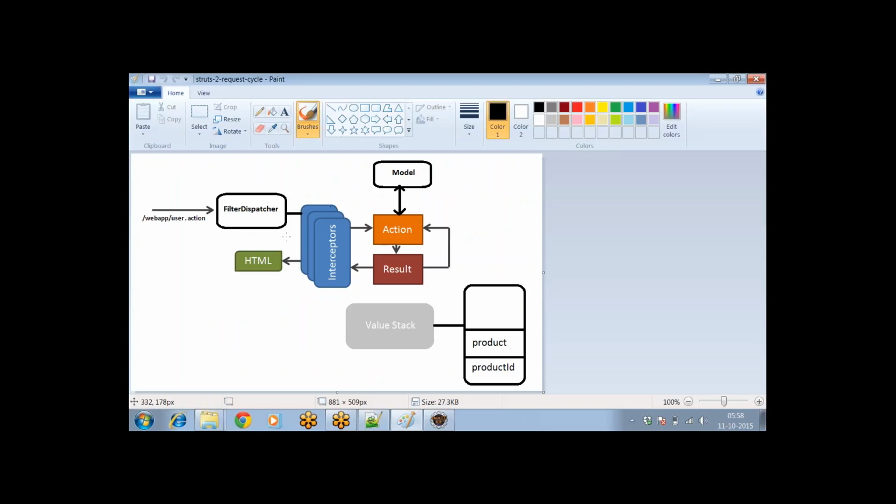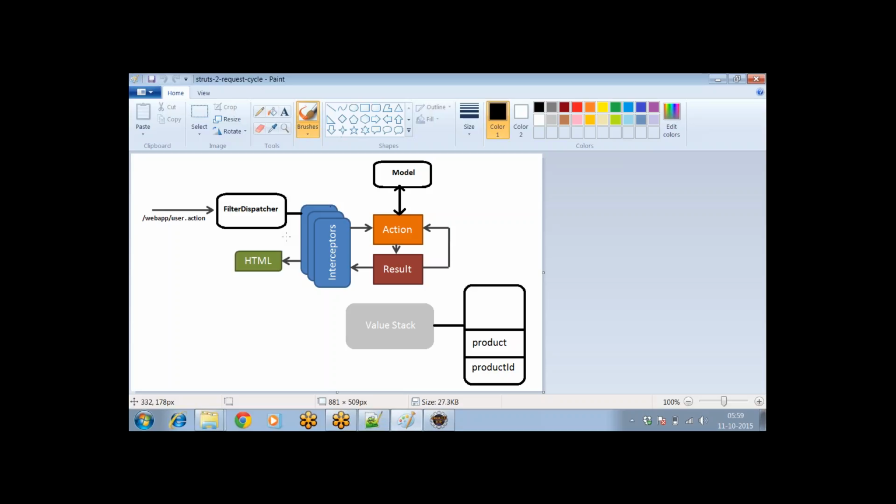We need to configure that filter dispatcher in the web.xml file. So the first step is creating the web project. The second step is configuring filter dispatcher. You can make a note of it.